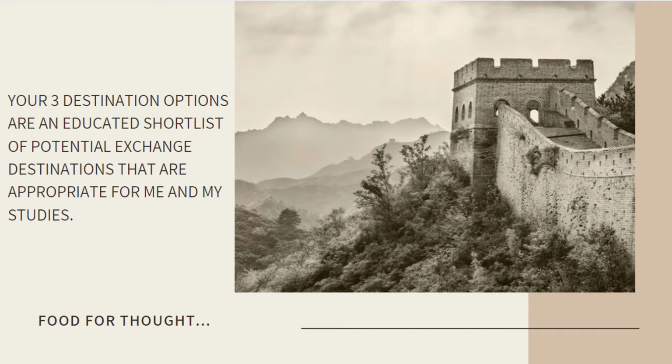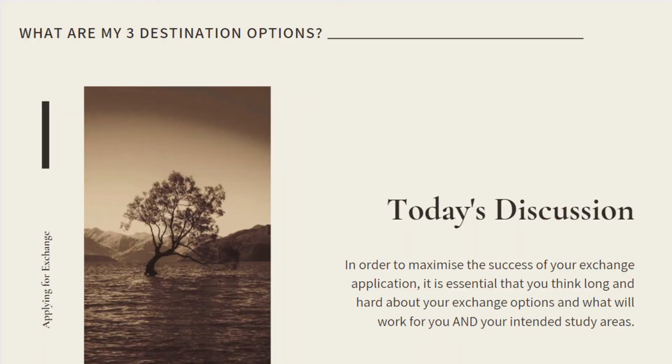So here is some food for thought. Essentially, your three destination options comprise the well-informed shortlist of possible exchange options that are viable for you and your studies. The goal of today's session is to change the way applicants think about this and how they can be strategic with their options. Applying for exchange is not a 5-minute task. You'll discover it requires a lot of careful organization and planning. Because of this, it is important that you consider destinations that are feasible and not liable to flounder. This means that the time you invest into applying for exchange will not be in vain and will actually turn into a real physical exchange experience abroad.